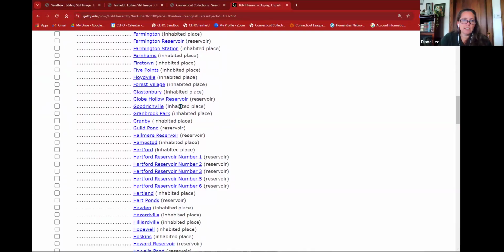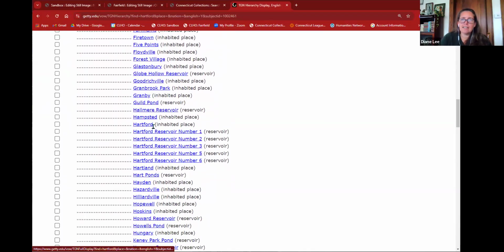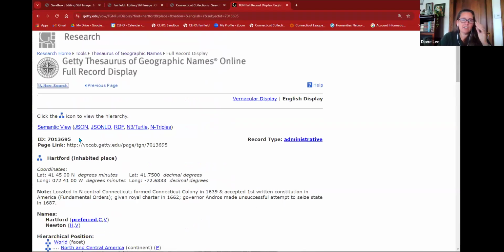So if you scroll down enough, you've got Hartford as inhabited place. Yep, that's what we want. And it'll give you an ID number. So this is really useful for things that you hit a lot, like Fairfield won't come up and Southport doesn't come up near me. So I've got that written down somewhere so I can just put the number in.